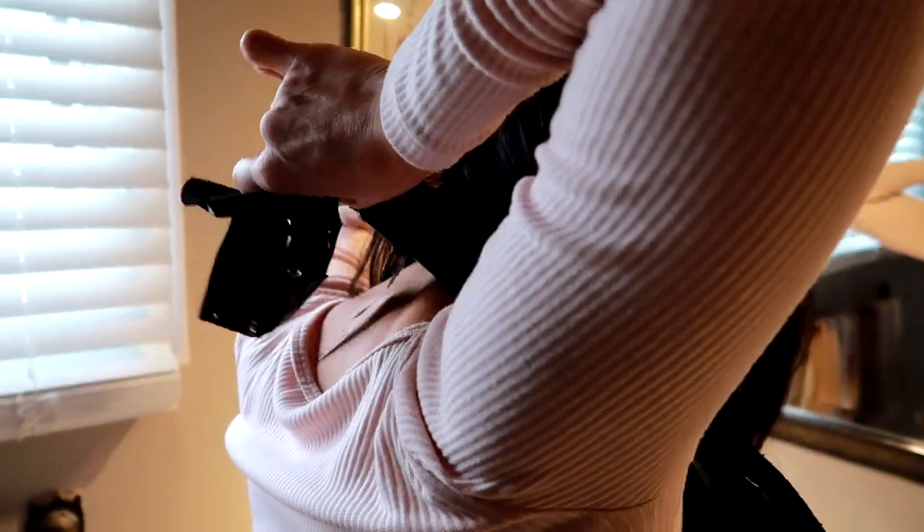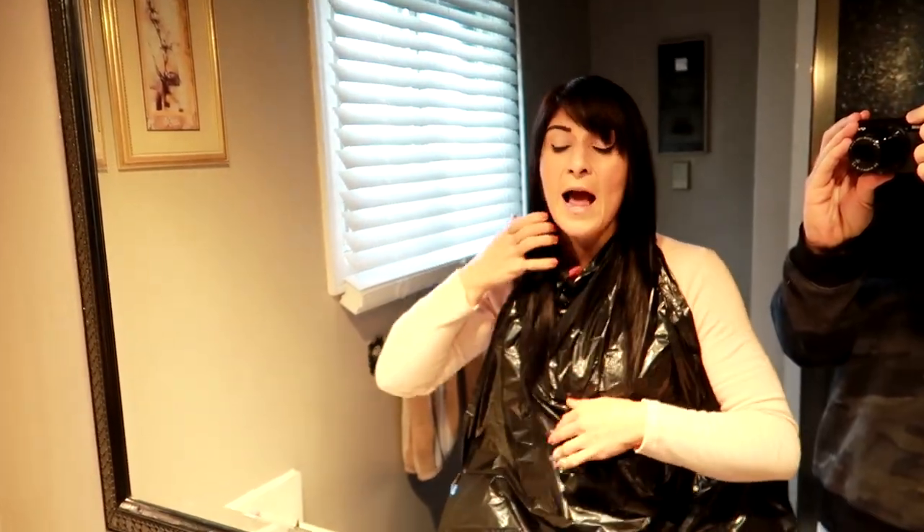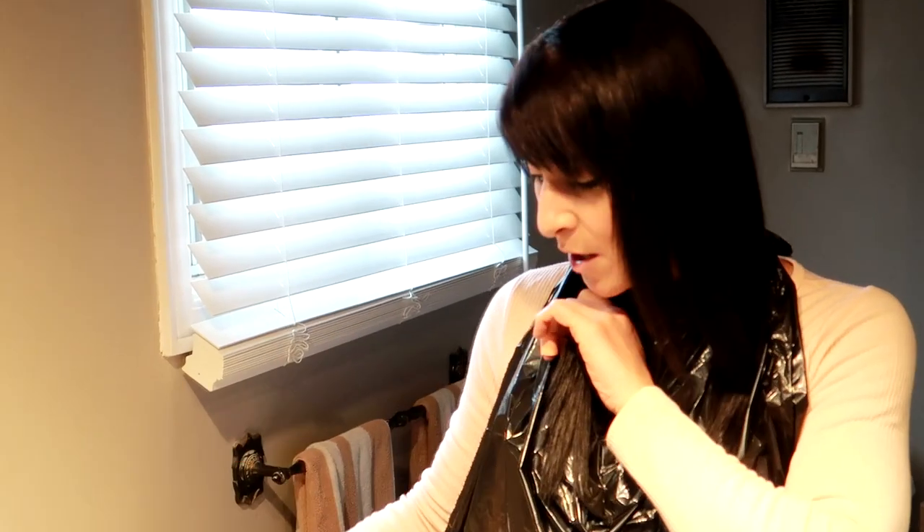Now I'm going to cut my hair. I'm letting my bangs grow so I'm not cutting those today - I'm cutting the ends and doing the face-framing layers. I divide my hair right in half, put it to the front, and I got one of those garbage bags cut down the middle, put it like this and hold it with a clip. This will catch all the hair so I don't have to clean it up. I bring it to the front, take a comb, and just comb through to make sure there are no tangles and everything is smooth.